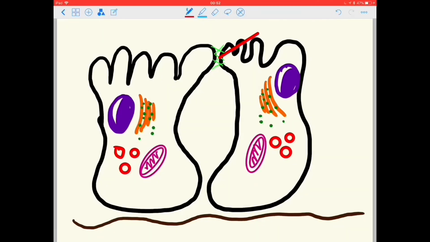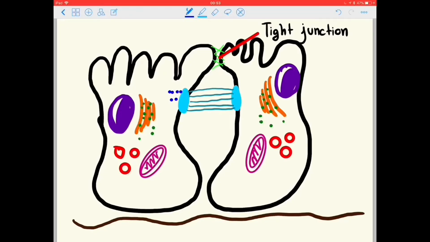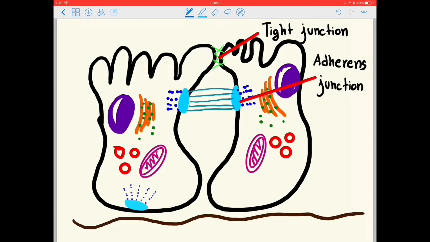The first junction is the tight junction. The barrier protects the cell space from the diffusion of other substances. The second type is called anchoring junction, which is classified by the different attached substance. So let's start with the microfilament associated junctions. The first one is adherens junction, or cell-to-cell adhesion, and the second one is focal adhesion, or cell-to-ECM adhesion, where the ECM is the fibrous type.